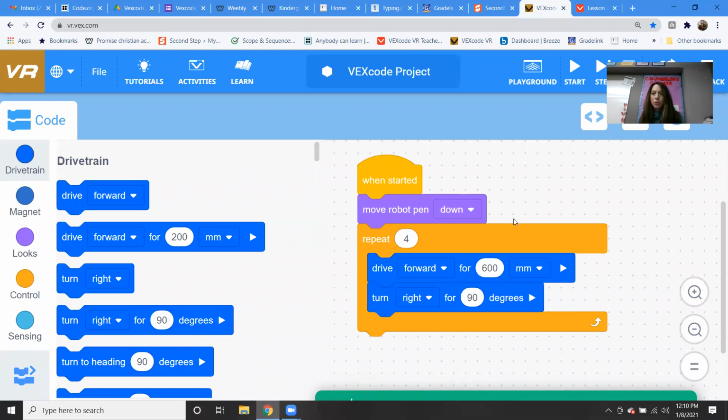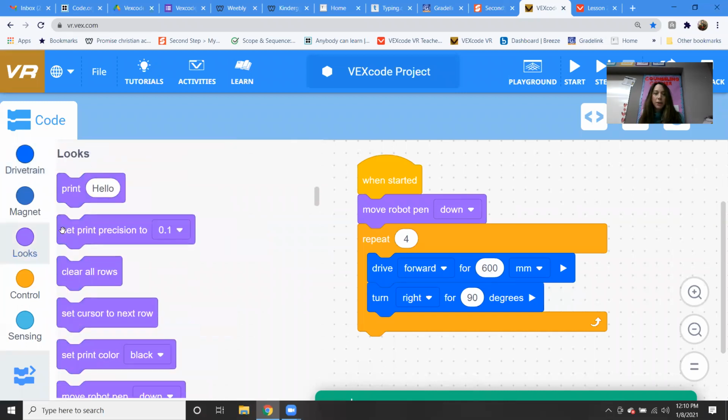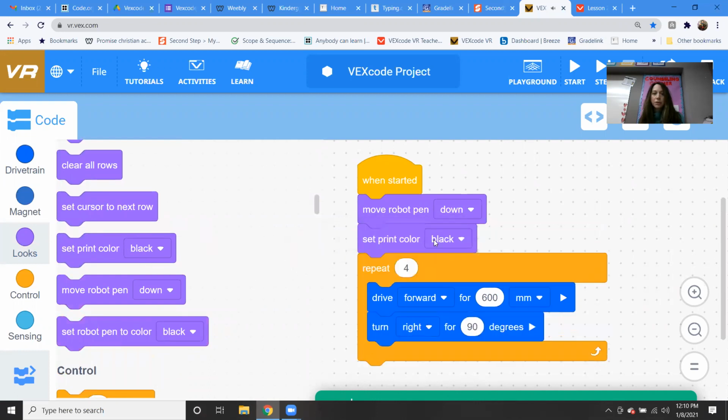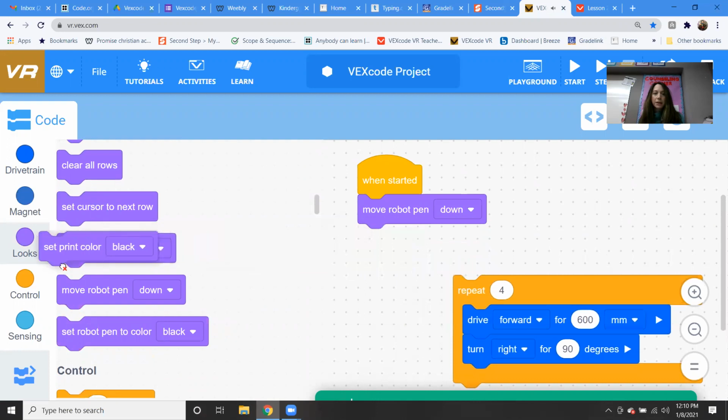So you're going to draw a square that's 600 millimeters by 600 millimeters, and you can make any color you want. So if you want to go in and you want to set the pen color to a different color, you can totally do that. Set the robot pen color.